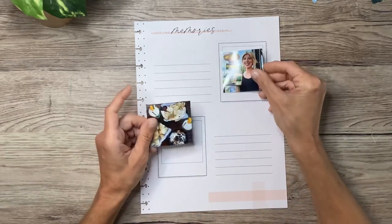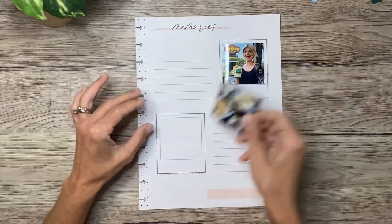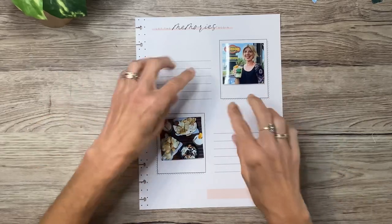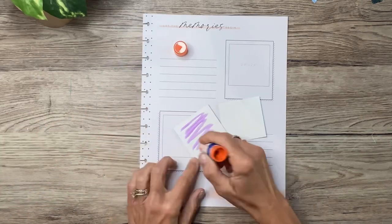Okay, so the two pictures I printed for these were when we went to Diego's Burrito Factory. I didn't get one of Dale and I together, but he took that one of me, and then this is a picture of our food. So I figured I'd just put those down and then do some stickers and journaling. And I'm just gonna use regular old glue stick to put these down.